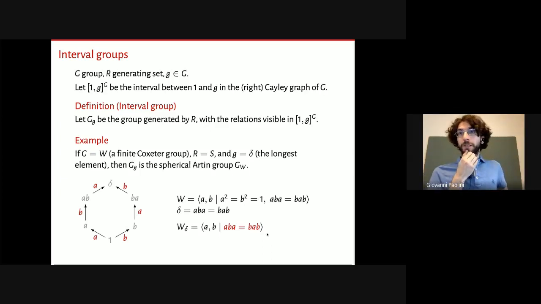And you can see that we again recover the braid group on 3 strands, which we have already seen. And this is true in general. If you do this with a finite Coxeter group, you get the corresponding spherical Artin group. Very well. Now you might ask, why do this? I mean, we have already seen 2 ways to construct Artin groups, so why do we need another one?